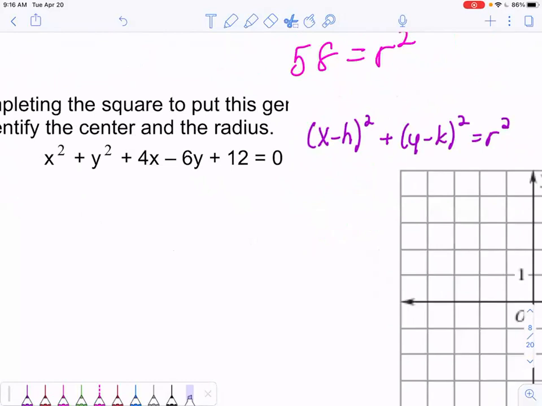Darby, what do you think you could try and do first with this expanded general form? Yeah, let's get the 12 to the other side. The first step is to isolate or eliminate C. Well, in this case, that plus 12 is our C term. That's the constant. So we're going to take that to the other side. In the same step, Darby, what else do you think we could do to kind of organize information?